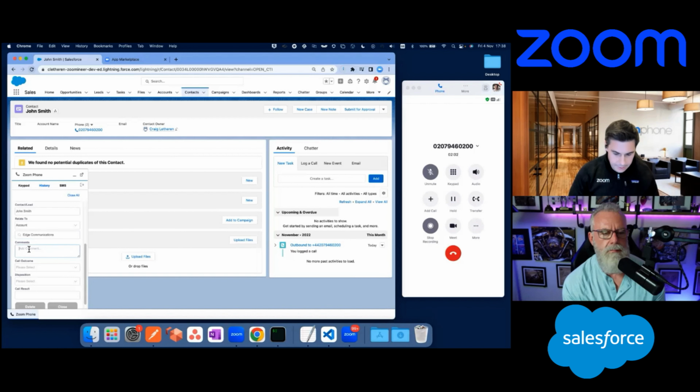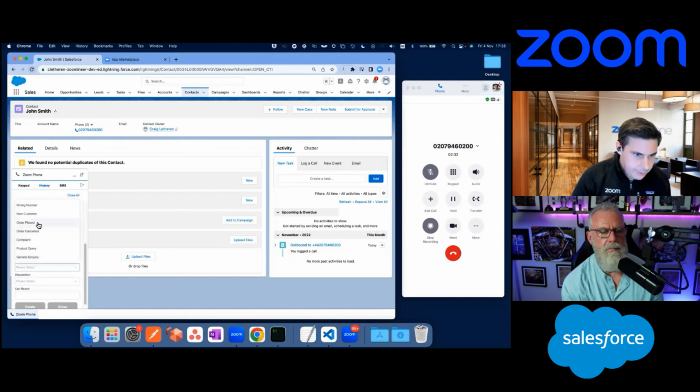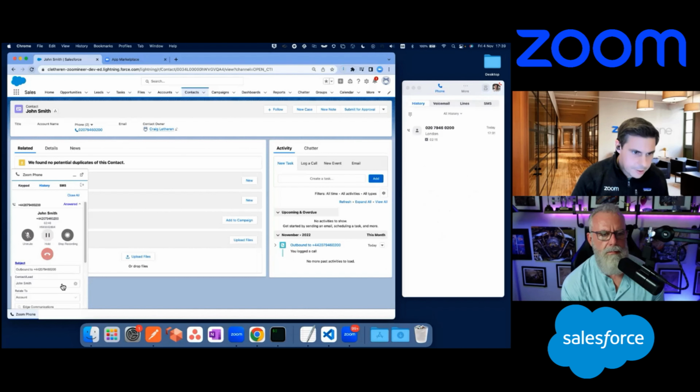But here, maybe we say, called customer back. They have placed an order for 10 times widget XYZ, right? Yeah. So they've now bought something from us. Brilliant. So we've captured that detail. And again, what we're doing here is capturing the nature of this call, information about this call, which is useful to look back on. We can assign outcomes. So I'll say here that they've placed an order. And we finish that call and we move on to the next.